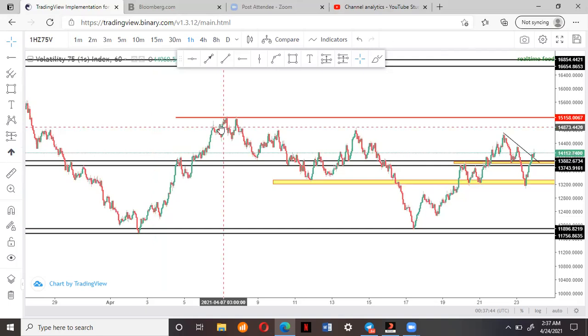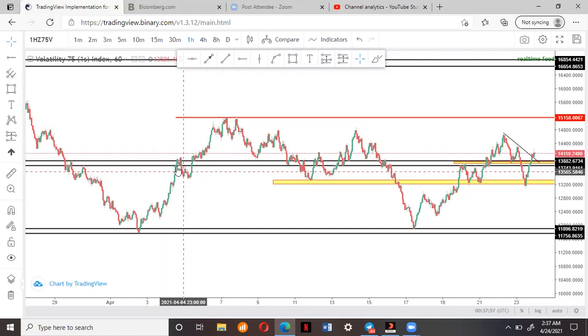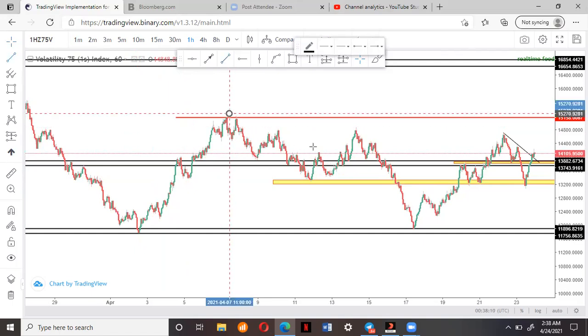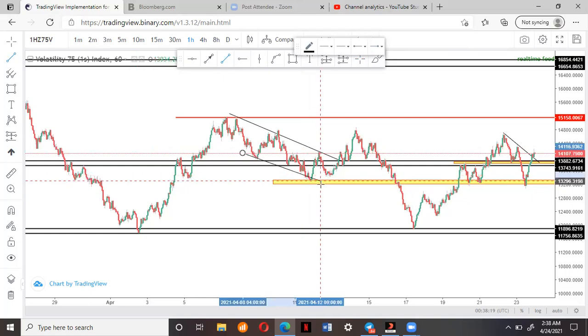Now you can see it created this new support here, came back again, pretended as if it was retracing from that previous support, which is a false sell signal, then went up, broke out of the zone, then went up to create a new resistance there. So it consolidated for a few days. As you can see, it was consolidating under that trend, right?